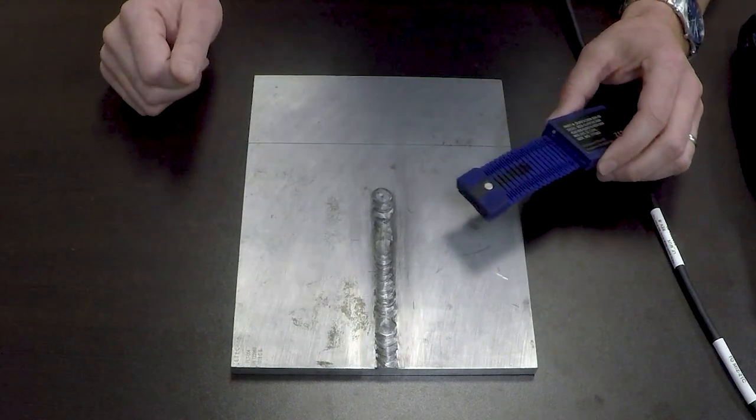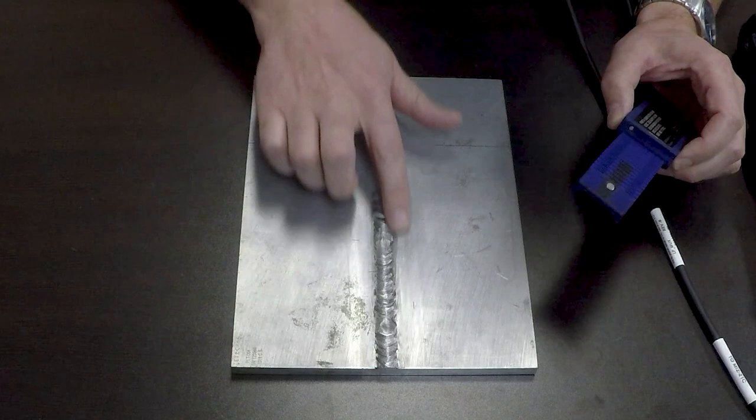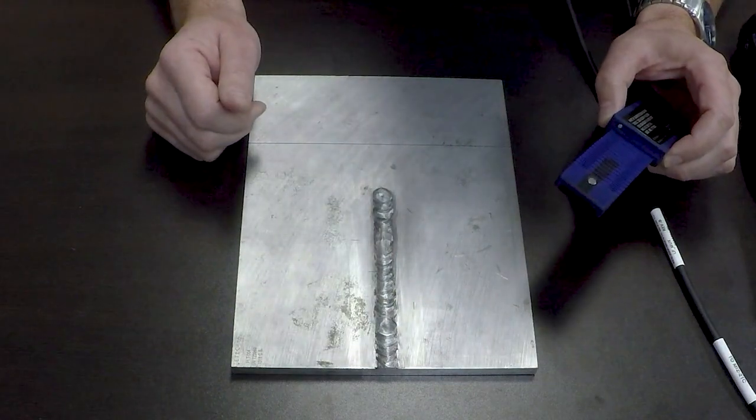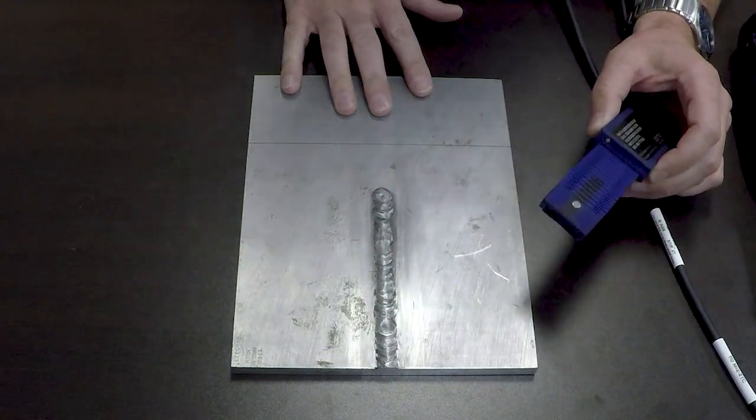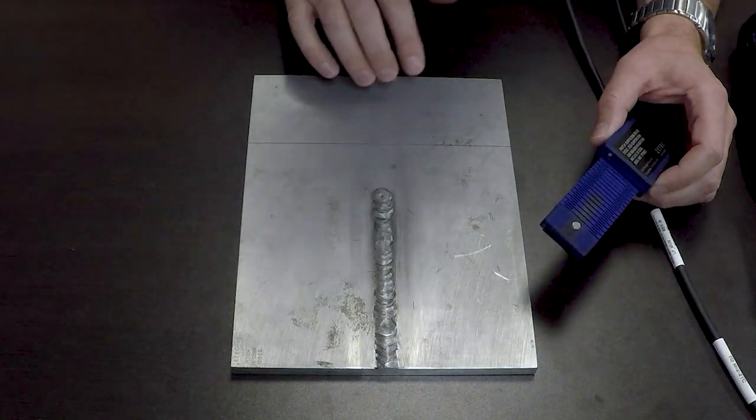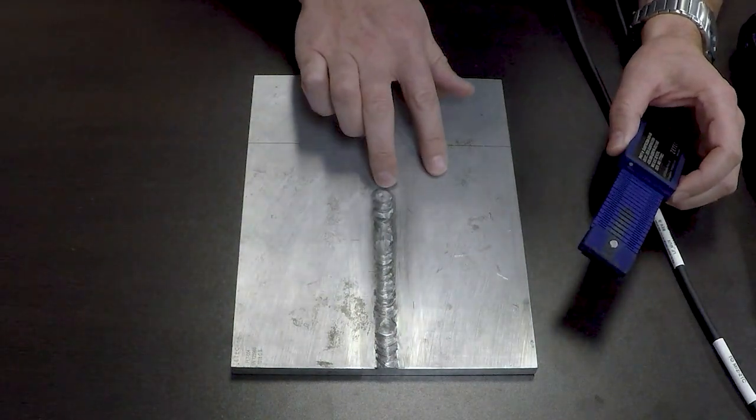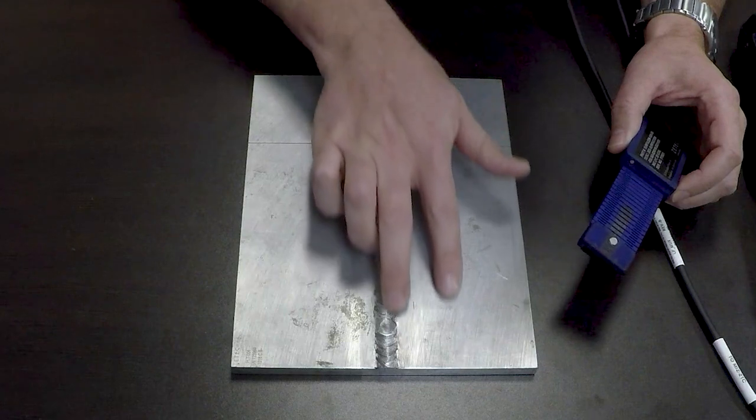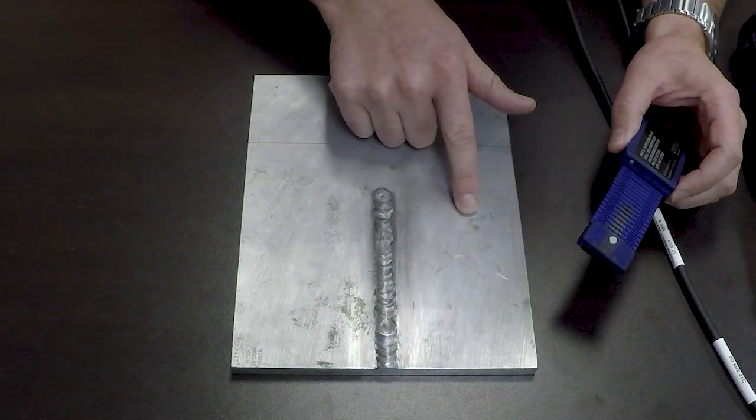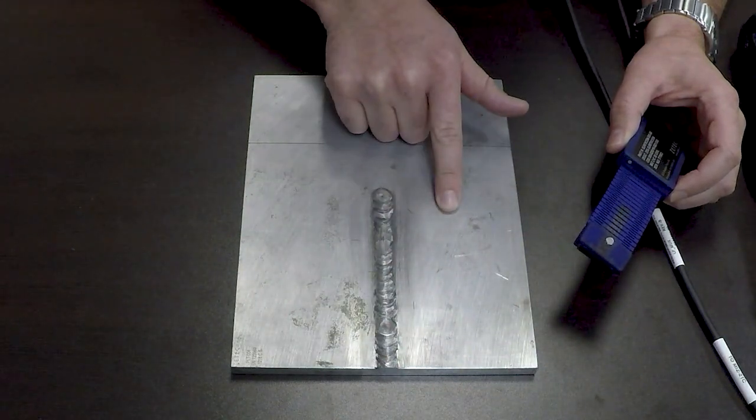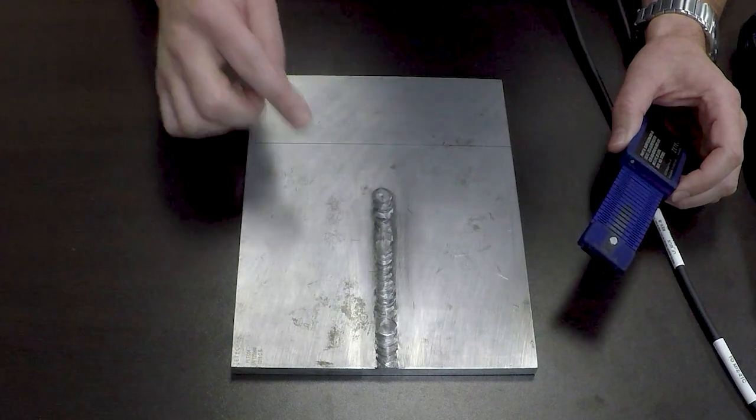The inspection is typically done with three passes. You'll do a pass on one side with the plus points up against the toe, and you're using the array coils to pick up the heat affected zone on one side. Then you flip and you do the other side with the plus point coils on the other side of the toe, picking up the other side of the heat affected zone.